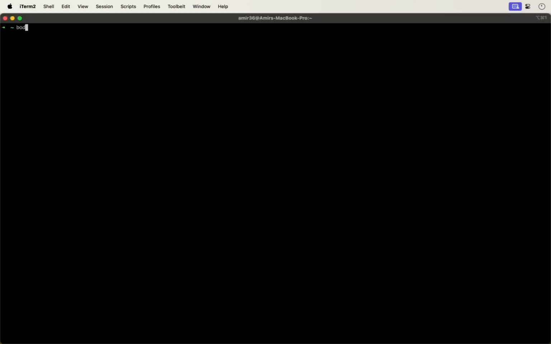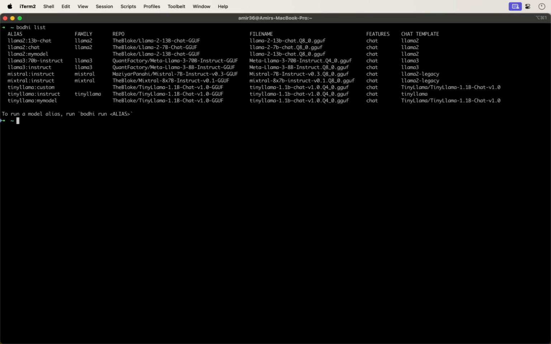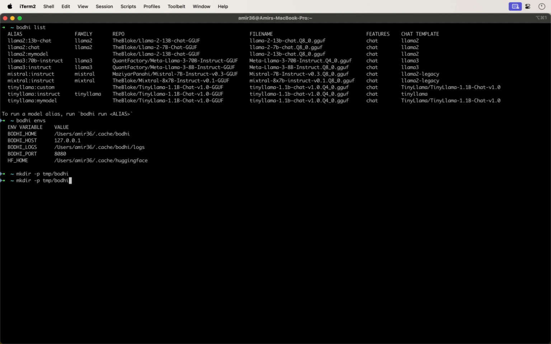So right now I have my bodhi setup in the default mode. Let's actually have a clean slate. I'll create a new bodhi home and a new Hugging Face home, and set these as the new bodhi home and the new Hugging Face home.